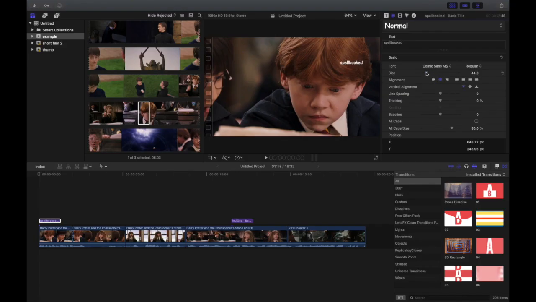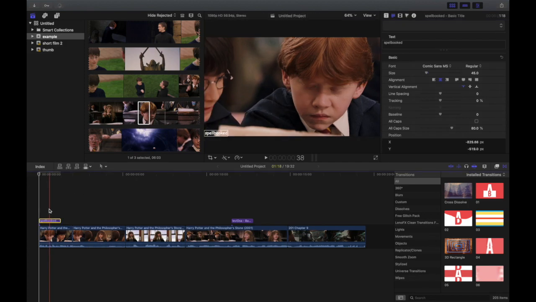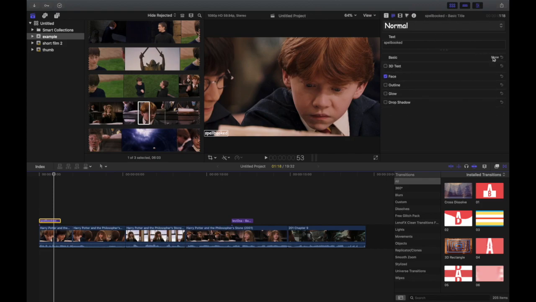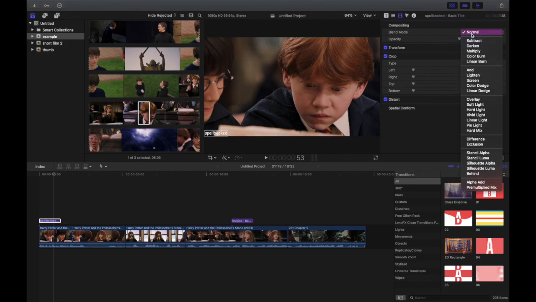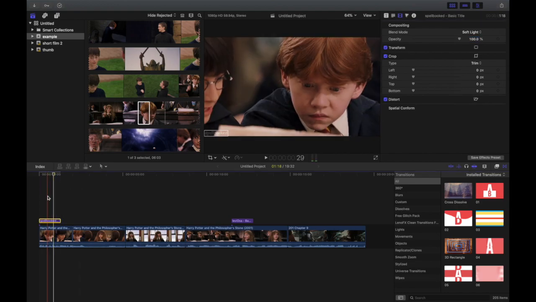Don't forget your watermark. Apparently I don't know how to spell. So what I'll do is I'll just type Spellbooked, I'll make it smaller, and then I place it in the corner. Final Cut Pro is really nice. It auto clicks a lot of stuff, so you don't have to worry about necessarily getting the dimensions exactly right. And then to make it that transparent color, so it's not super in your face the whole video, I just go to the compositing tab and go to soft light, and now it kind of has that overlay effect.